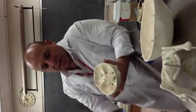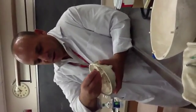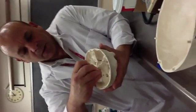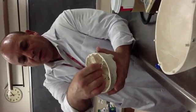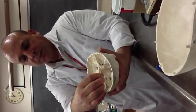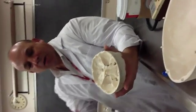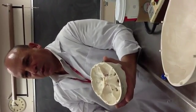Okay, so now let's look inside. This is a cool view, right? This is my favorite view. And you look at this going either way. If I was to put a stick this way and this way, that's the optic canal, which forms the optic chiasma. Those nerves would form this crisscross. See that? So that's how you know for sure that's the optic canal. See how when you stick the stick in there, it goes on an angle like that, right? That is vision, that's for cranial nerve number 2 for vision.